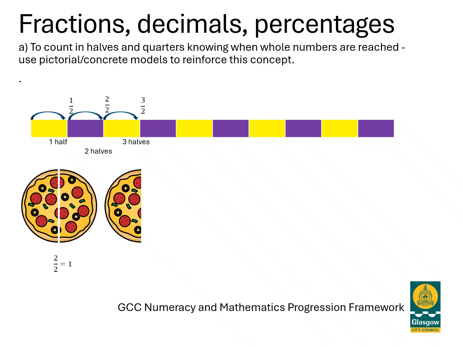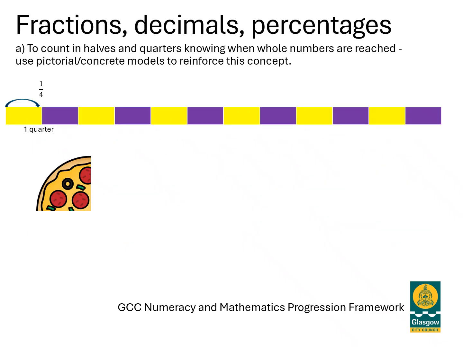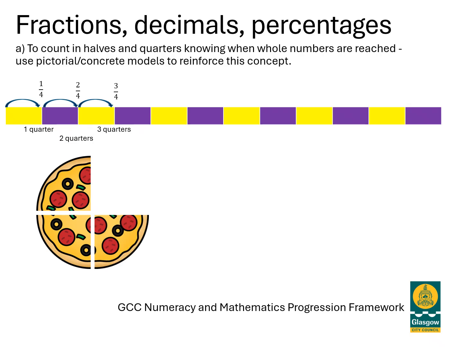And these are new number sequences that they can embed and get used to. And this is true across all of our areas of mathematics. We need to be able to count in increments of 10 pence, increments of 100 millimeters, increments of 15 minutes, so that we understand all of the different systems that are based on number but have different idiosyncrasies about them. Yeah? So we build on this and make sure that they're very familiar with counting up in halves, and in the same way they could do that with quarters, or as they move on with any type of fraction, 1/4, 2/4, 3/4, a whole.